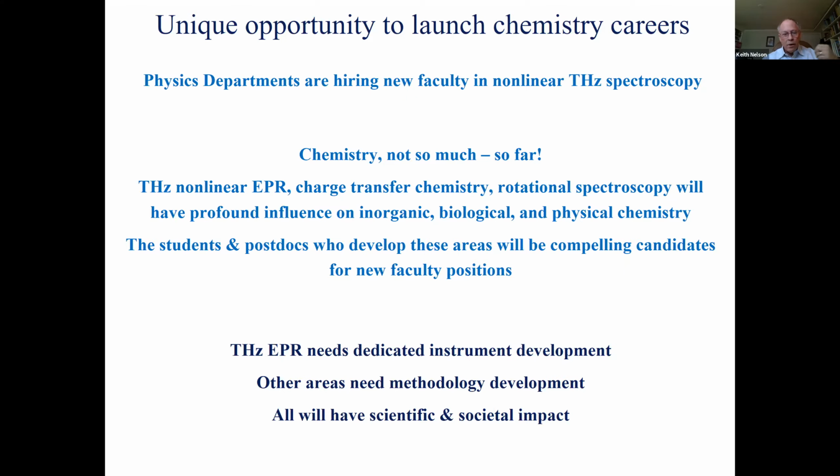And just finally, I've mentioned that there are what I envision as real subfields waiting to be developed here. But along with that will come new scientific careers. The students and postdocs who are involved in developing those will be in a tremendous position to start independent scientific careers and to have really exciting independent scientific careers going on to really advance these, as I mentioned, in ways that certainly neither I nor probably anyone at present anticipates, but certainly will be out there. And there will be a tremendous range of important areas with interesting scientific and societal impacts waiting to be developed.